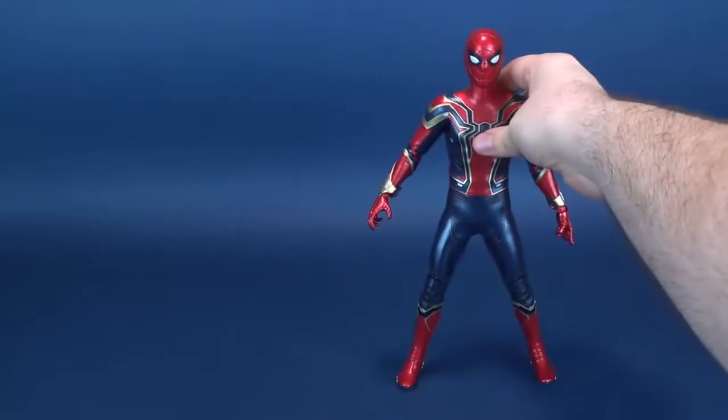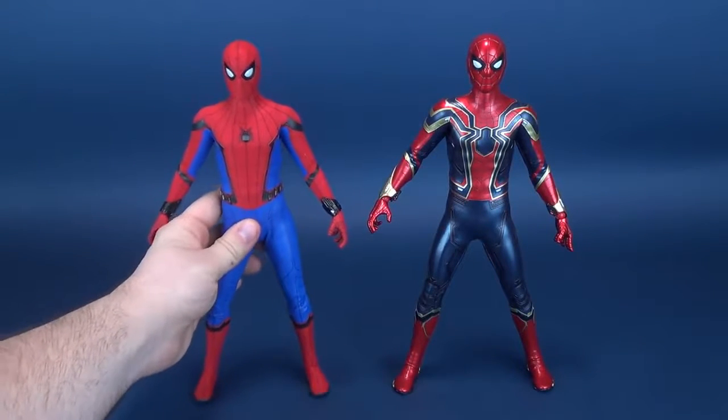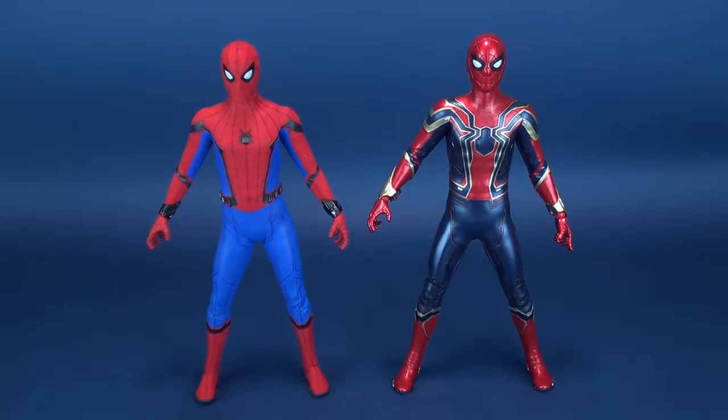As I'm sure you guys will want to see a comparison, here is the Iron Spider that we're going to be looking at in this review, and here's the Spider-Man Homecoming Spider-Man. You would hope, and luckily the folks over at Hot Toys did make them the exact same height. That would be disappointing if that was not the case. It does seem like the figure shares the exact same body. Things like hands, for example, will also carry themselves over, though slightly molded in a different type of plastic. Height-wise, though, they do look the same. Although there is one thing that I do want to mention.